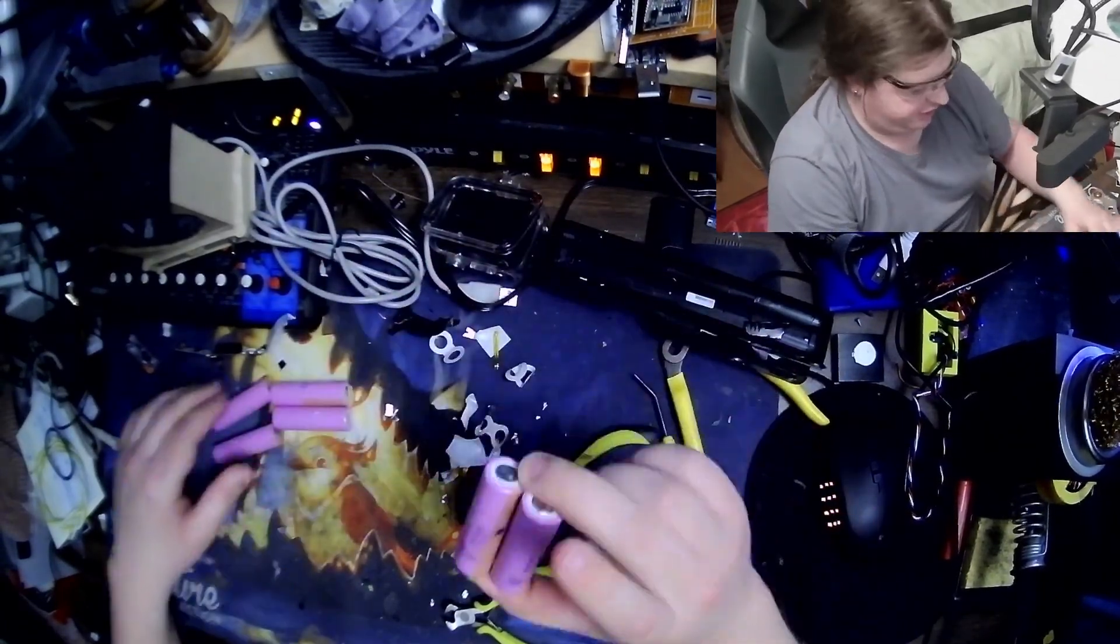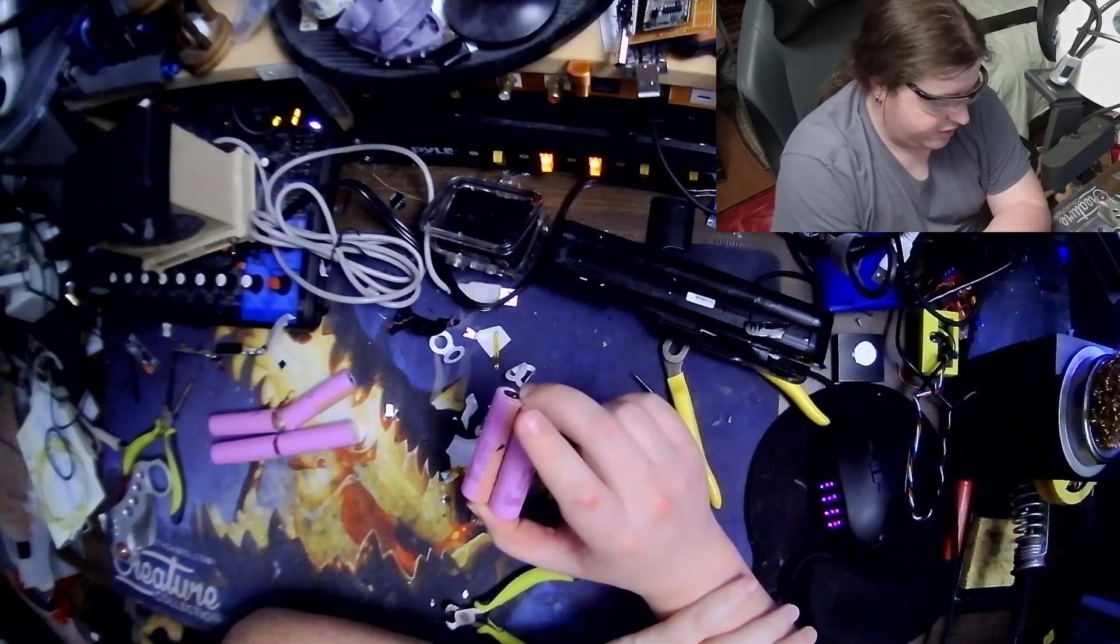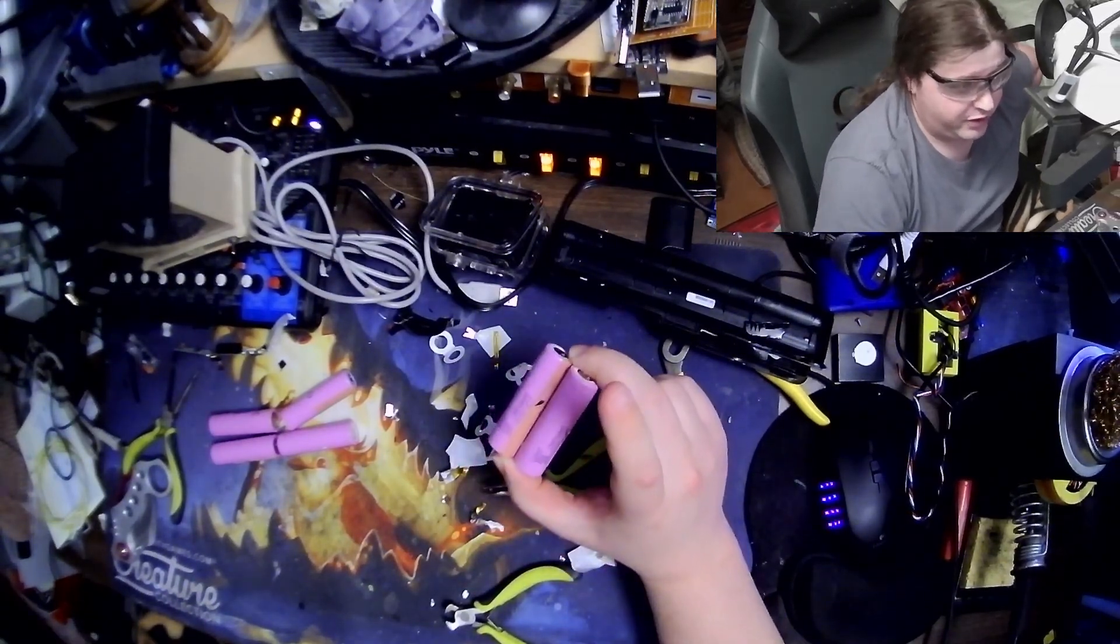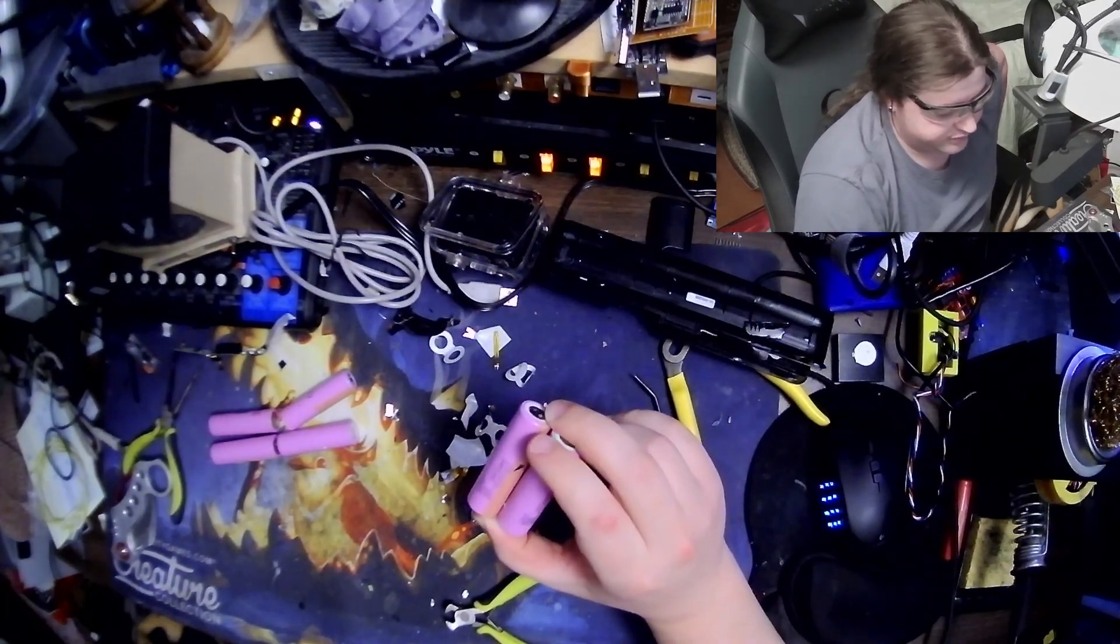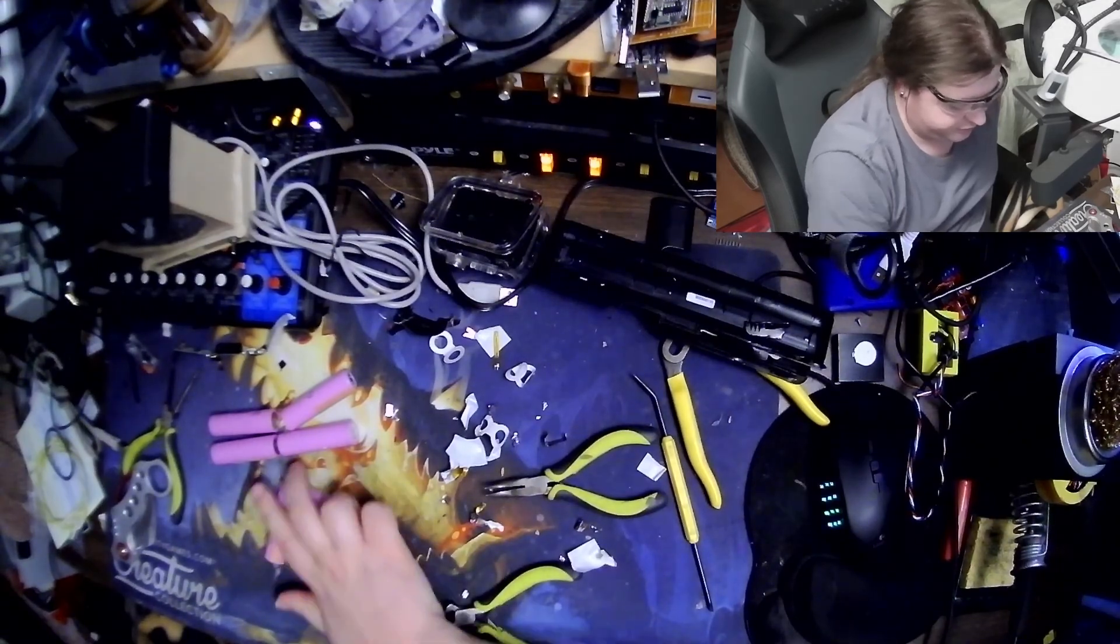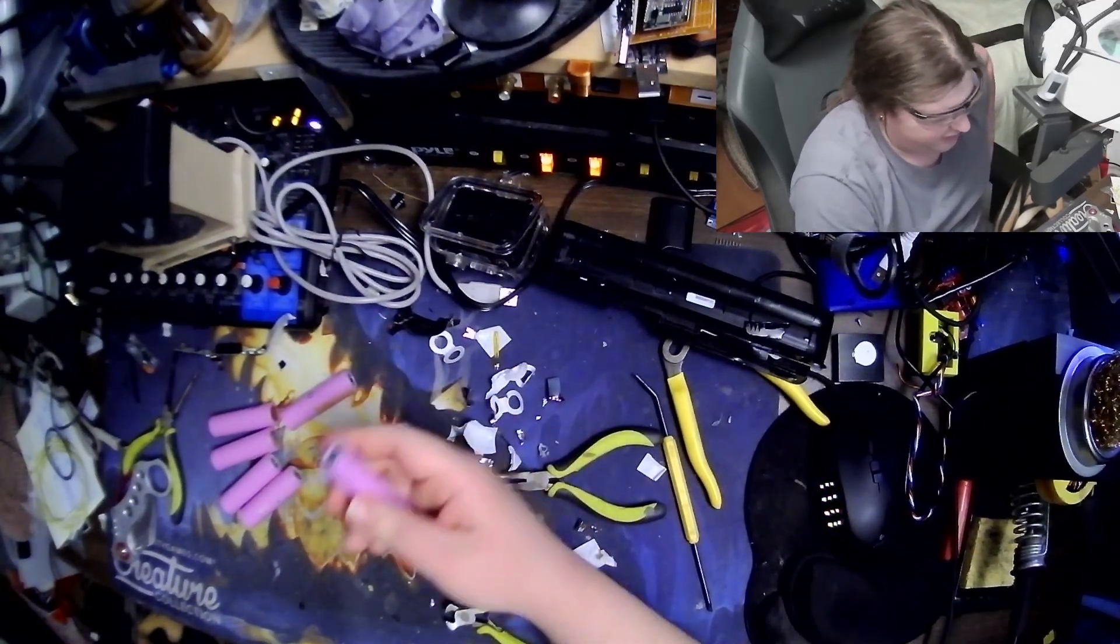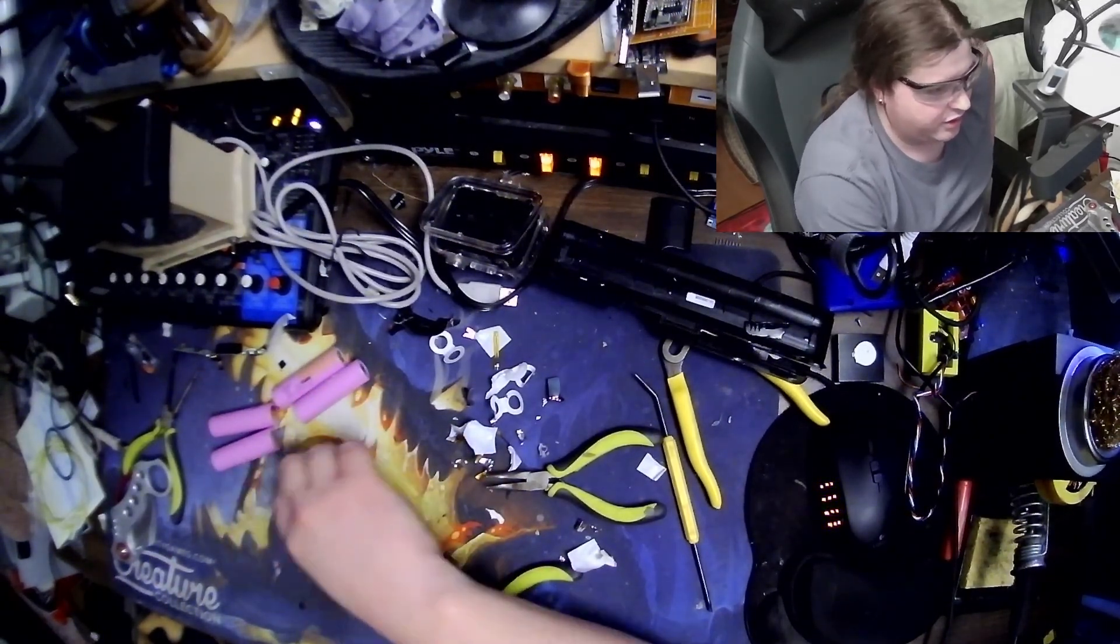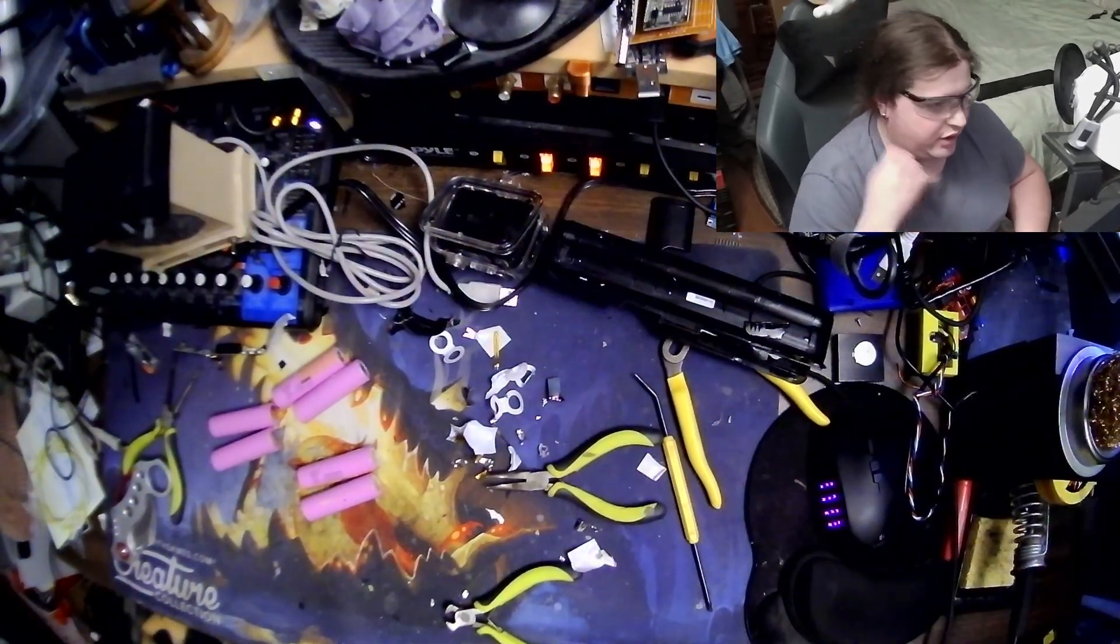So again, each one of these should be recharged in a lithium ion charger. They go up to 4.2 volts maximum and have a 3 volt cutoff. Usually I like to keep them cut off at 3.2, but some people like to keep it to 3. I don't know why. But here we are, six cells ready to be reconditioned and reused. And we're ready to go I guess.